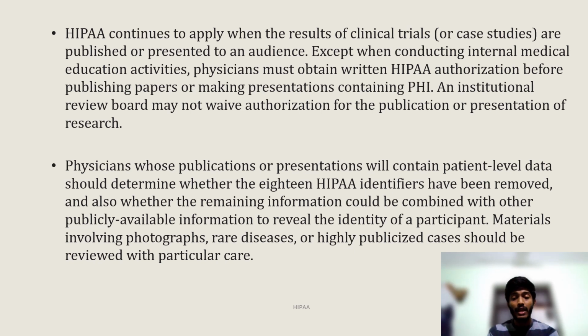Coming to the second line, let us say a physician wants to present clinical trial data while the study is going on, and protected health information is still there. Then he needs to remove all the 18 HIPAA identifiers from the presentation or the research that they are going to produce. They should not be combined with any public information like name or other things. Public information should not be combined with the HIPAA information which is protected by HIPAA.